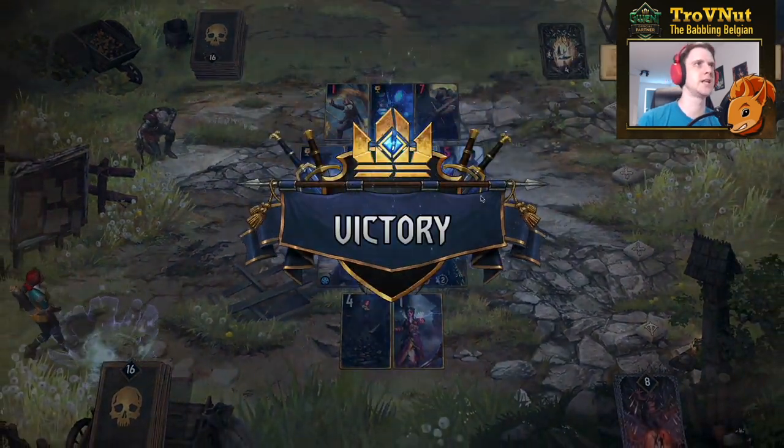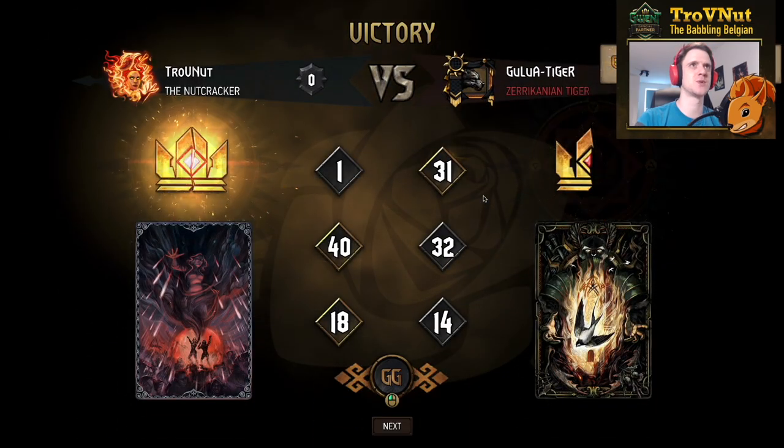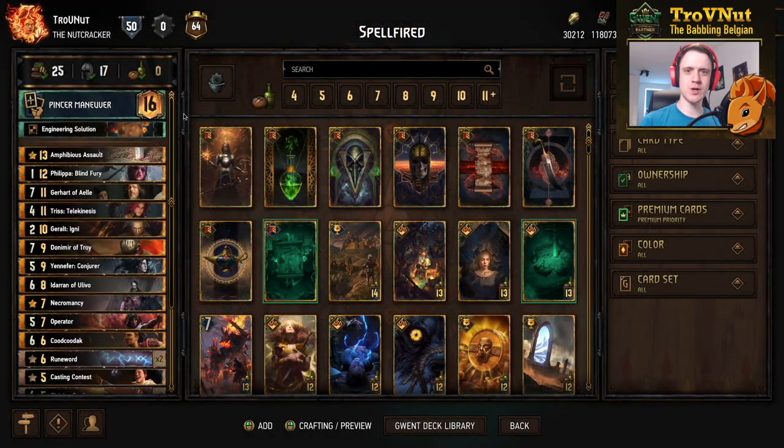There we go. Oh, the healing was already triggered. Never mind. There we go. 1 against Reckless Flurry as well. Very, very nice. And there we go. Because of the new cards, the new Spellfire deck is just way more powerful than it ever was before. So spamming the boards with Spellweavers and then getting a lot of charges using Runeword, Telekinesis and Gerhard Ovel is just the way to go.